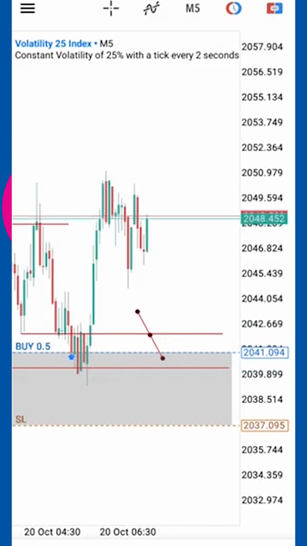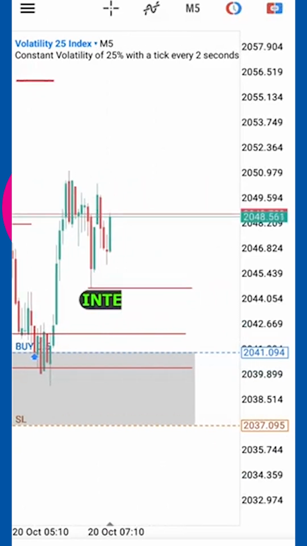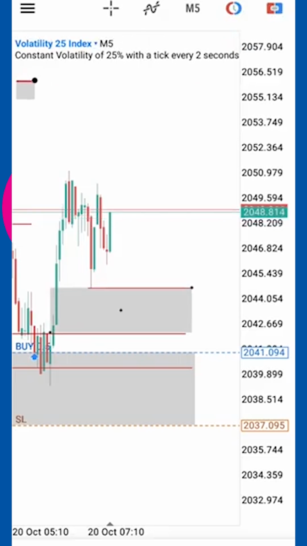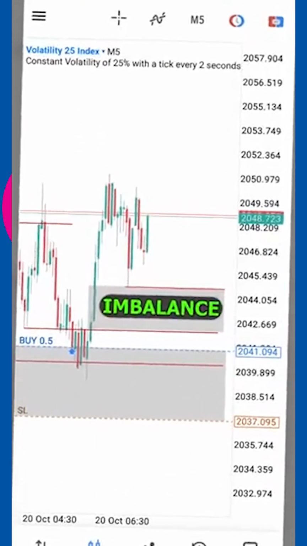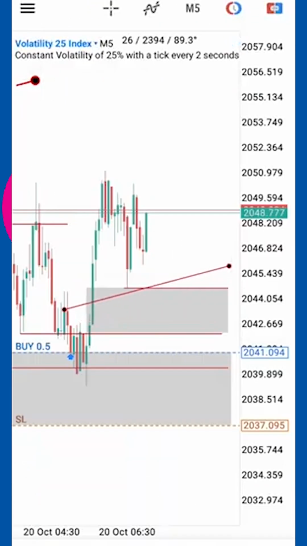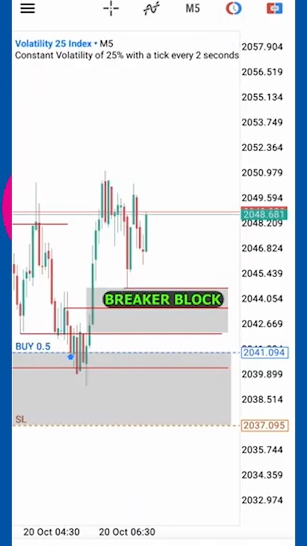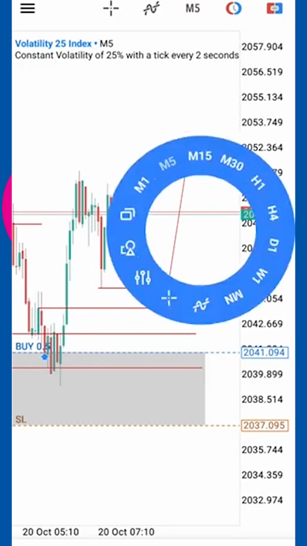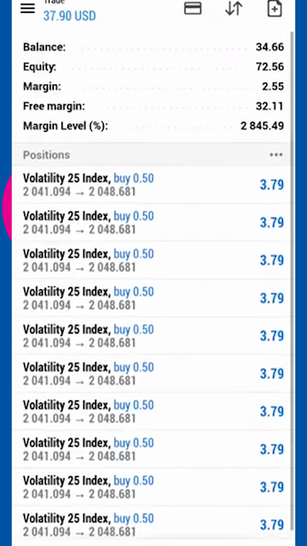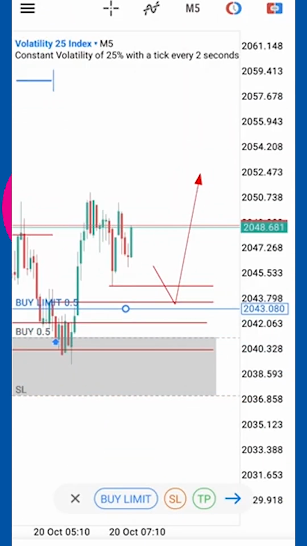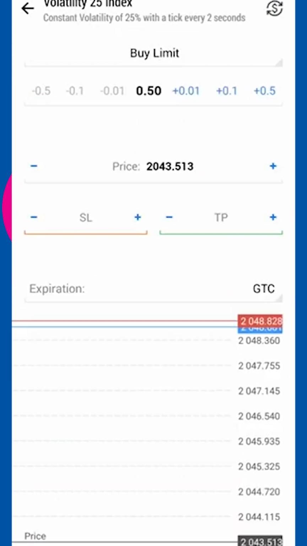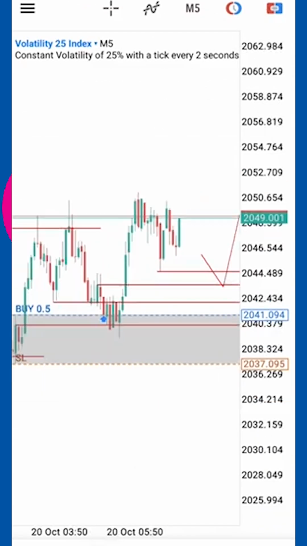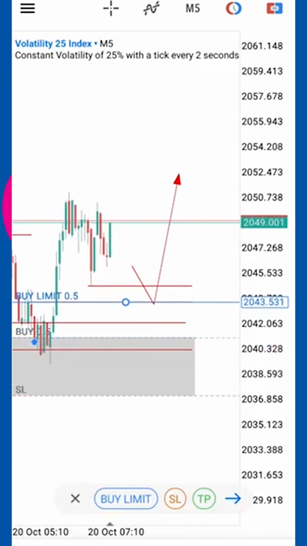interest point. Now I had an opportunity again to enter or to scale in, because you can see it gave us that same setup: internal sell side liquidity, imbalance, and then of course what rests below them is the breaker block or an order block. So I decided to use the breaker block. Again, at that time I used the 15-minute order block instead of the 5-minute order block, because I just thought it wouldn't completely fill the imbalance. But then we have to see what price did.